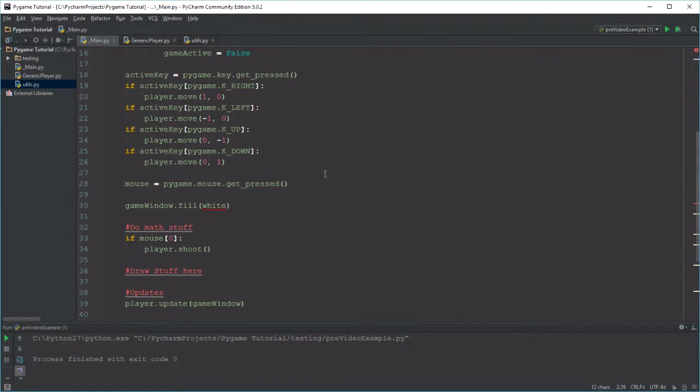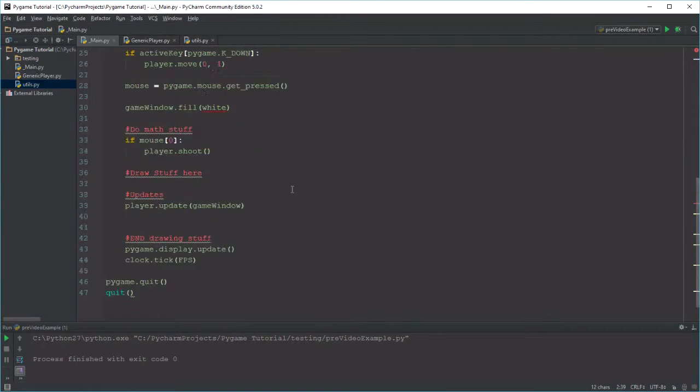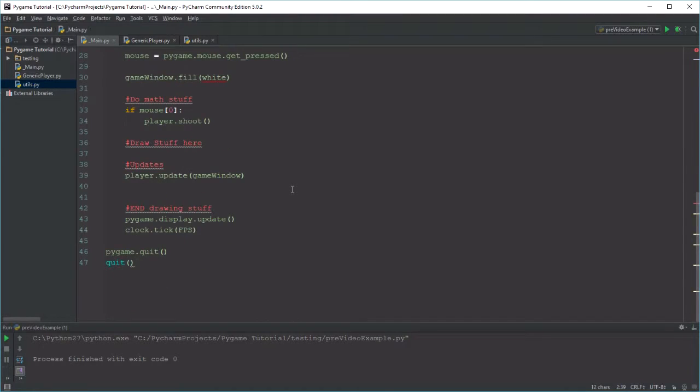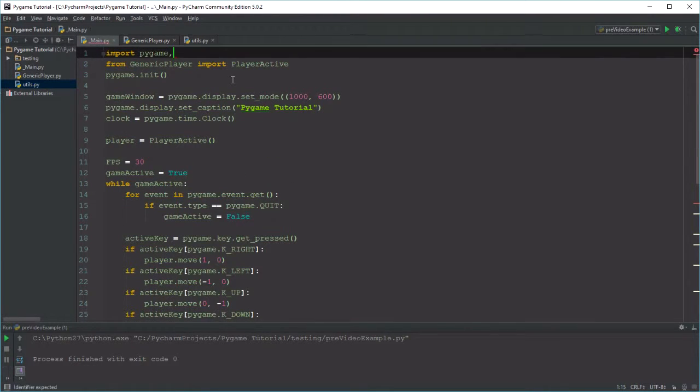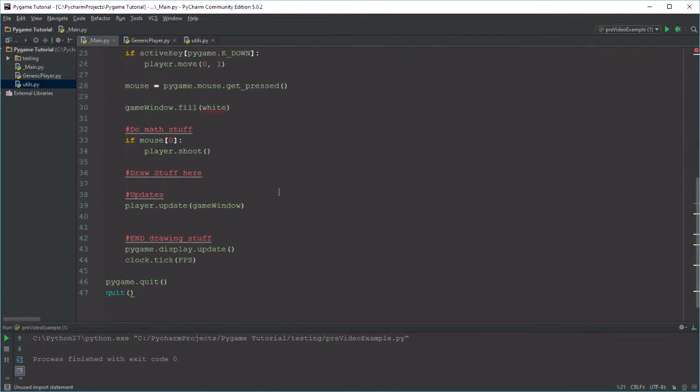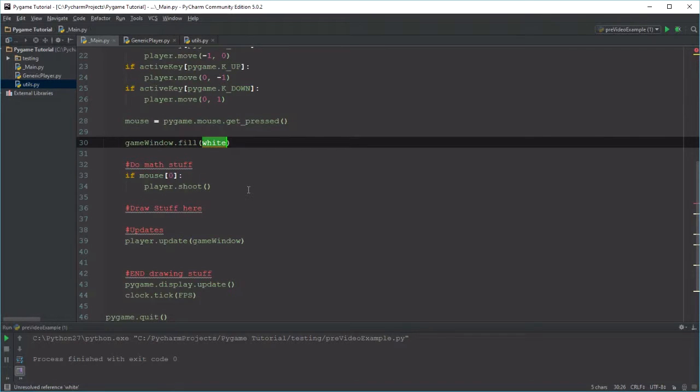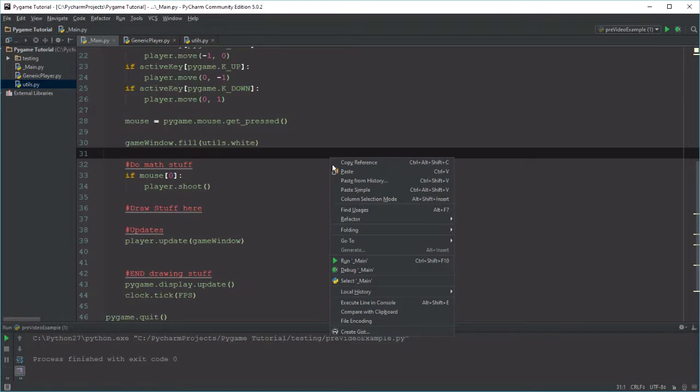So we should be good aside from a few more colors. Let's see, we have white. All right, that's the only issue. But of course, this is our main function. Utils gets imported by everything. So we'll just import utils. And then where we have white right here, just say utils.white. And we have the color situation sorted out.